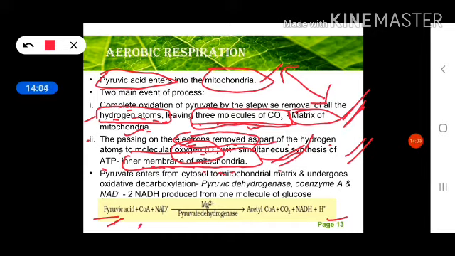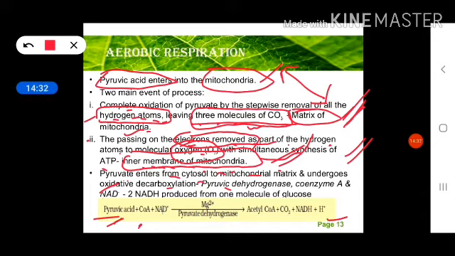and it forms due to citrate synthase. So you can say this is pyruvate, a 3 carbon compound, which is the product of glycolysis. After that, the link reaction, which we have just read, forms the acetyl coenzyme A, which contains 2 carbons. Now this acetyl coenzyme A enters into the TCA cycle. It is also known as citric acid cycle because citric acid is the first product of this cycle. It is also known as tricarboxylic acid cycle because the citric acid contains 3 carboxylic acids. It is also known as Krebs cycle because it was discovered by the scientist Krebs.